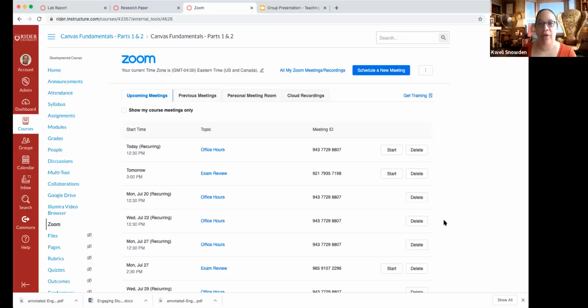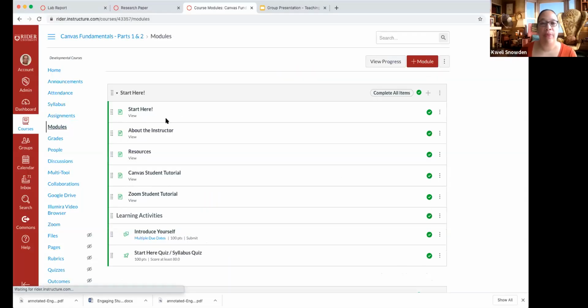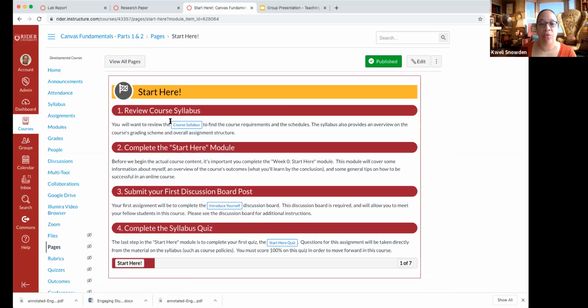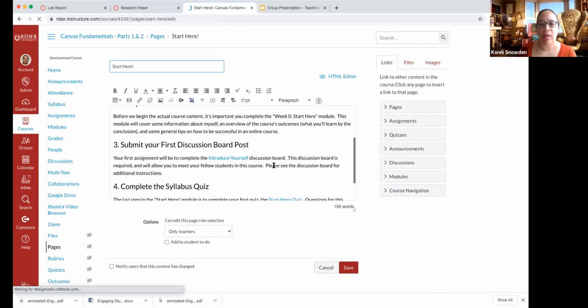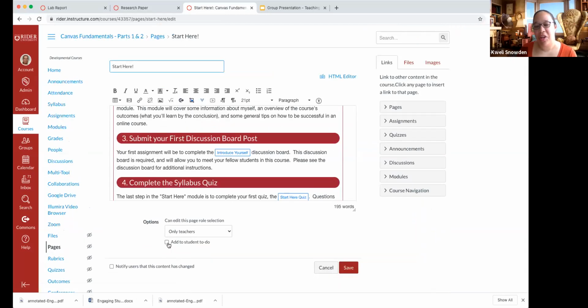What you could also do, and it kind of depends, I'm going to just share really quickly again. So if I head into modules and I go maybe to this first document in module 1, if I click edit, there's a nice little checkbox here that says add to student to do.